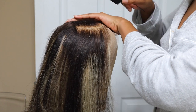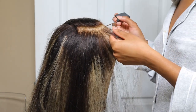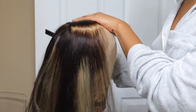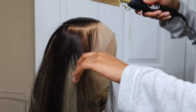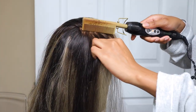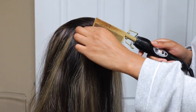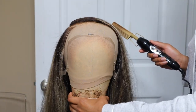Also, I felt like it's probably because the hair was colored and processed, it wasn't as smooth as I would like it to be. If you do like your hair to have a little bit more texture, then this would be the perfect wig for you. I just felt that it could have been a little bit smoother. I kind of had difficulty brushing the hair. It's not a problem, but it was a little irritating, I'll say. It wasn't a huge problem. It's not the end of the world, because you know it's processed hair, it's colored, so it's not gonna be as slick and smooth as it would be if it were just the natural color. So not too big of an issue, but I just wanted to point that out so you guys did know.